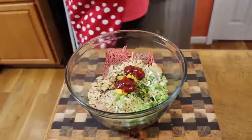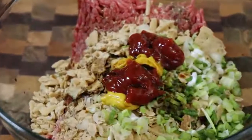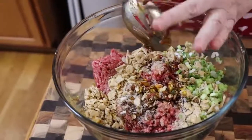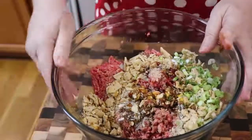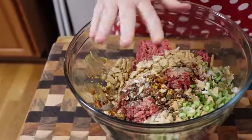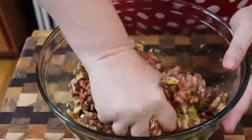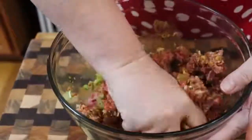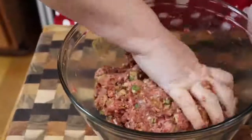Now it's time to mix it up. It is just too hard to try to mix up a meatloaf or steak, or there's a lot of things you just need to use your hands for, and this is one of them. I was going to try to do it for those that hate me cooking with my hands, but let's do it like I would do it, like Mama would do it, like Granny would do it. We're using our hands, mixing this up. Smells so good already.